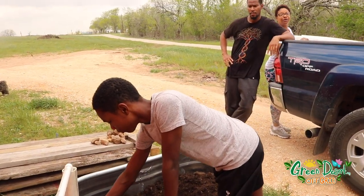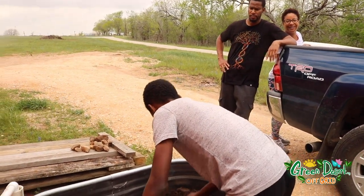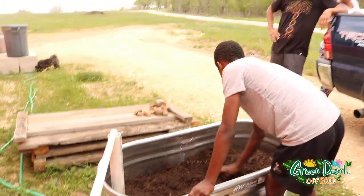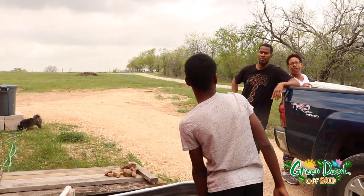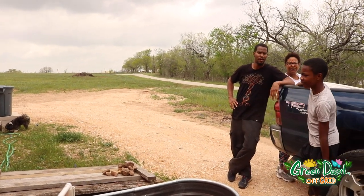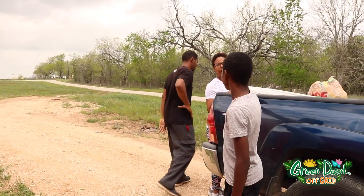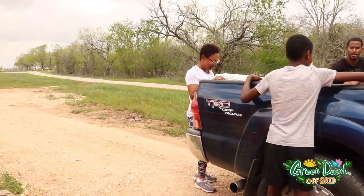The 14-year-old who took our job. Work it. Get dirty on purpose. With a purpose. Work that soil, boy. Any encouragement is positive encouragement. Every dream of a 14-year-old to shift compost around in this gray water system, right? Not Minecraft, but this. And me being a teacher, you know. You know that to be true, right? All right, come on. We're talking too much. Get back to work.